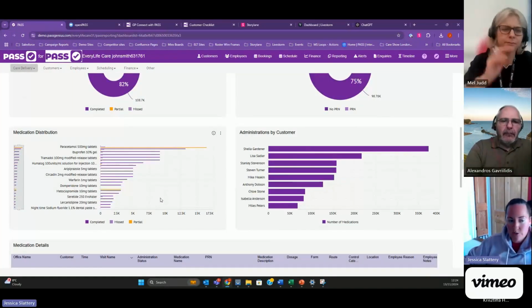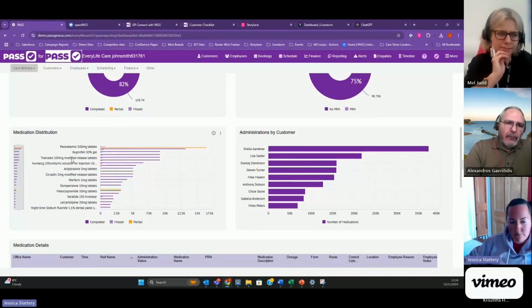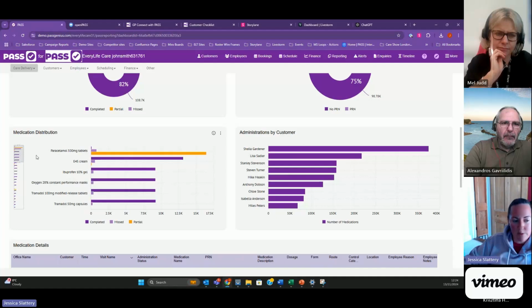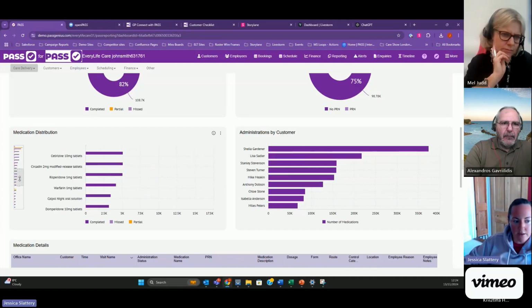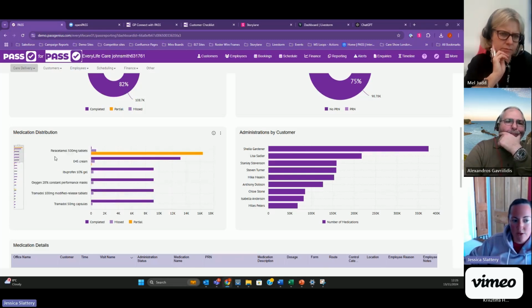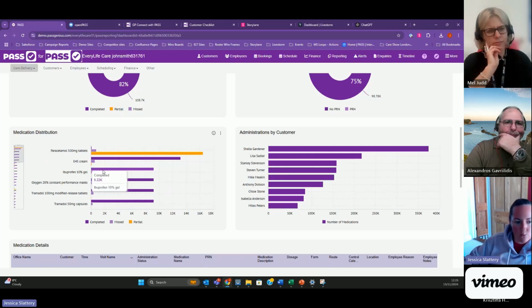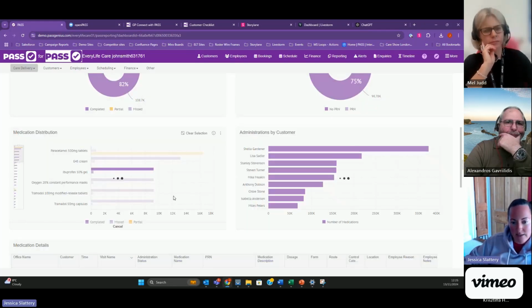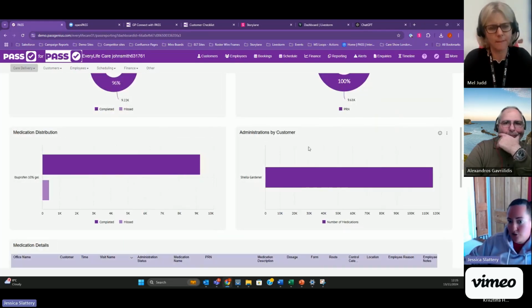The medication distribution is an interesting one because this is a fairly large amount of detail here, and it's actually only showing us a small amount of it. So I can move this and I'll be able to then look specifically in specific areas without having to have everything in that single view. If I then, for example, just wanted to have a look at the ibuprofen 10% gel, we want to have a look at the ones that have been missed, I can select that. The data will then update itself to show me that those missed ones are all with Sheila Gardner. And then we've got the detail down here at the bottom as well.